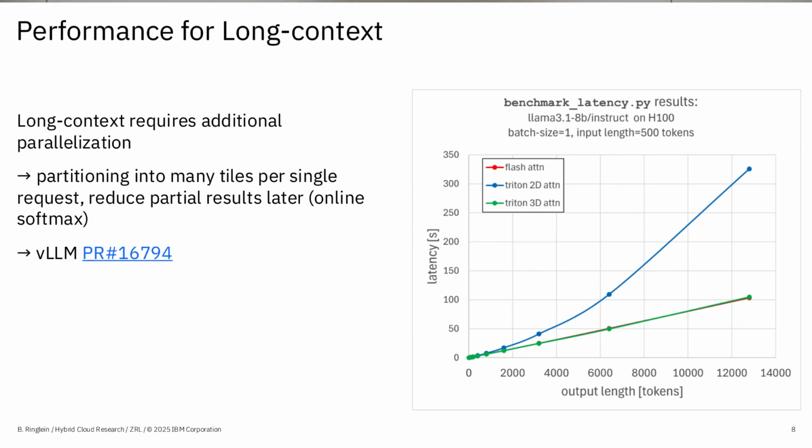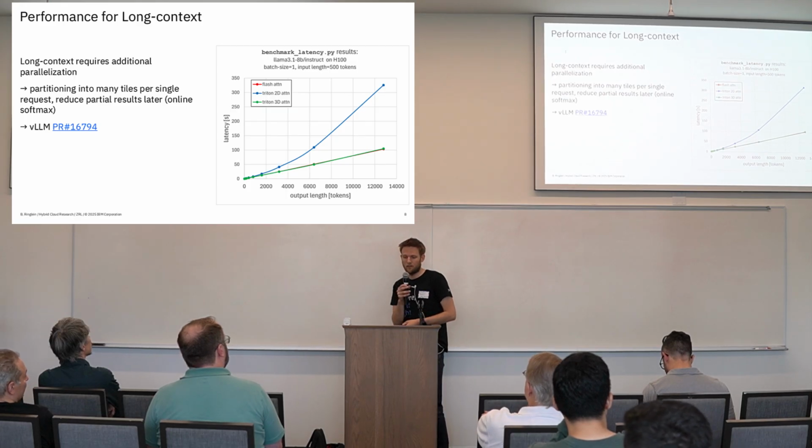Then another thing we could do is to improve the parallelization of the attention kernel, to also parallelize the sequence itself, not only in the batch domain and over the number of heads, which are executed in parallel. You could also split up one request and calculate it in parallel. That pays off for very long requests. For short requests, it doesn't really add anything, but for long outputs, so if you create a long Shakespeare poem, then it really pays off.